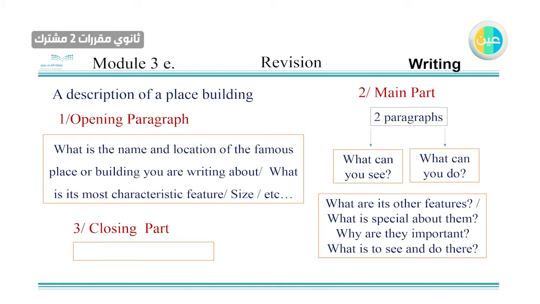The closing part of that paragraph is usually interesting because you're giving a general comment. Sometimes you're describing how you feel about that place. It's an amazing experience, or you should visit that place, and so on. So these are some of the techniques that you can use to write about a place. I'm just going to leave it for a second so you can use that to guide you to write a paragraph about a place that you want to describe.